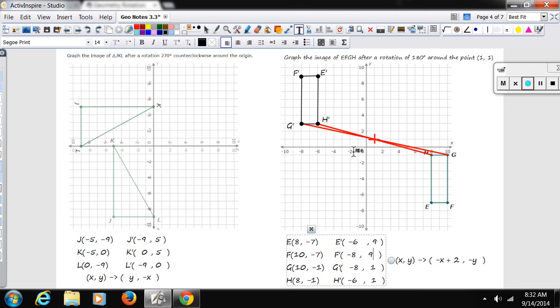All right, let me just make sure that's right. So E prime would be -6, good, and 9. I don't know what I was thinking 7 for. Okay, so it's actually then going to be the opposite plus 2. So we're going to need to add the plus sign and 2. All right, so those should both be 9s. These are both going to be 3s, so then that does work. That rule does work.